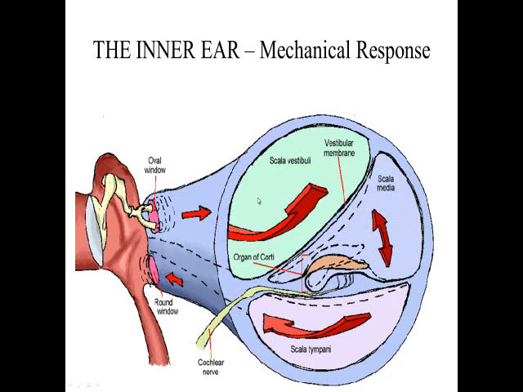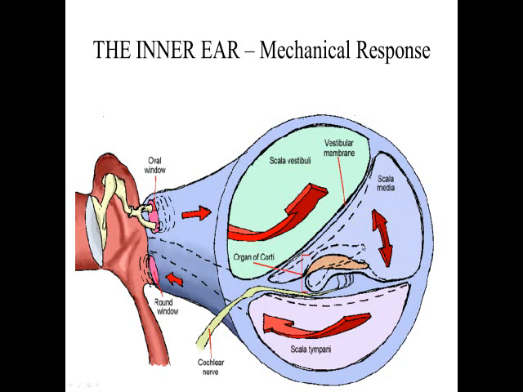And notice that if I push fluid through the scala vestibuli, it's going to actually shove down Reisner's membrane and physically change its position from here down to here. And of course, the harder I push, in other words, the greater the sound pressure and the greater the force with which the stapes footplate drives into this cavity, the further down this is going to actually get pushed, right?